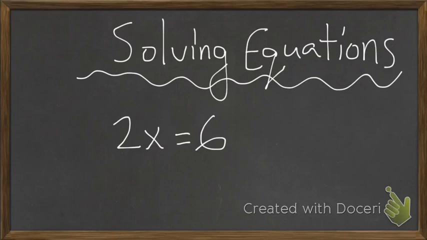So the reason it's an x, we talked about when it's right next to the 2, that means times. So what this mathematical sentence is saying is that 2 times some number that we don't know equals 6. So we want to think to ourselves, 2 times what number is 6? You might be thinking, well, it's 3. 2 times 3 is 6.